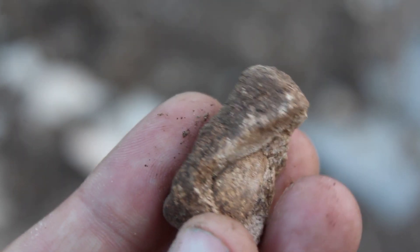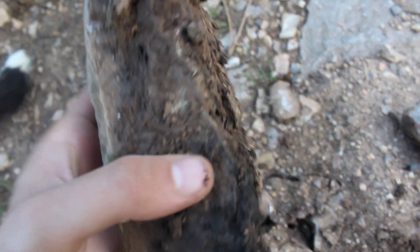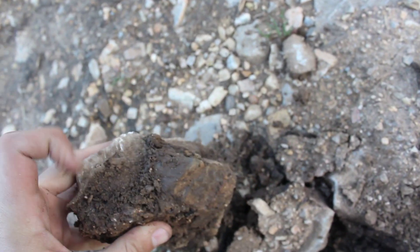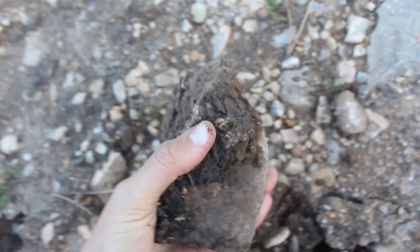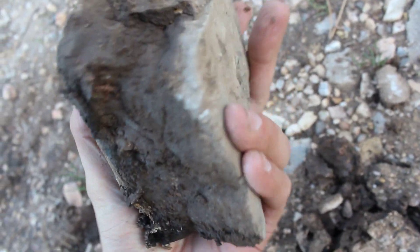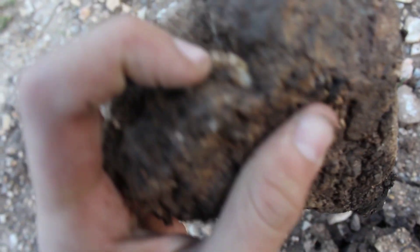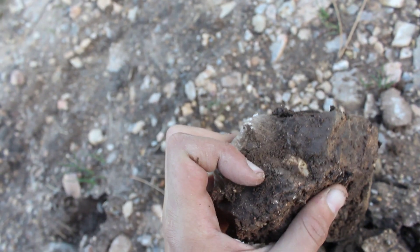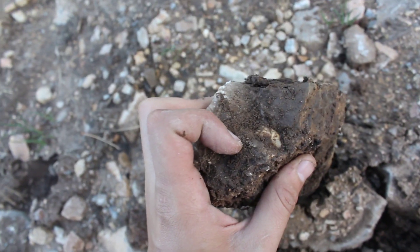It's going to be cool. I just peeled this rock out — it looks interesting. There might be some cool stuff in here. I guess we'll have to wait until I get it cleaned off. Hard to tell honestly. That might be horn coral, also might be just quartz. We'll find out whenever I get it cleaned off.